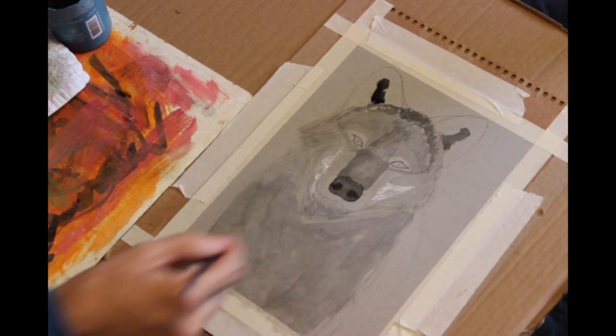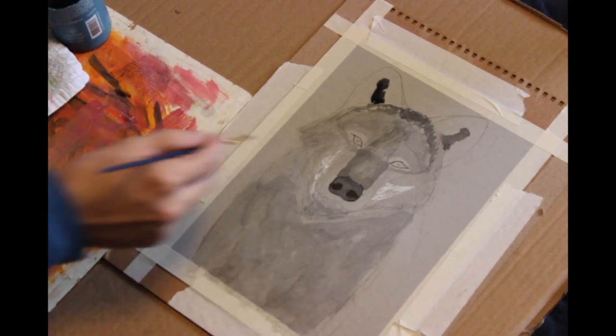Should have actually made this thing lighter, but oh well. This actually should be darker, and this should be lighter.